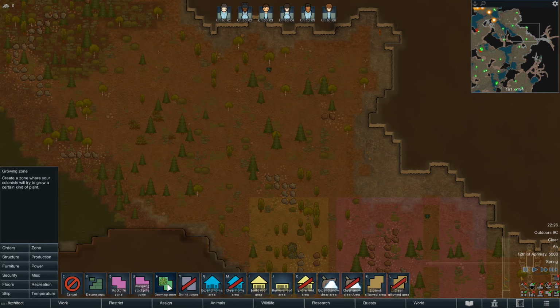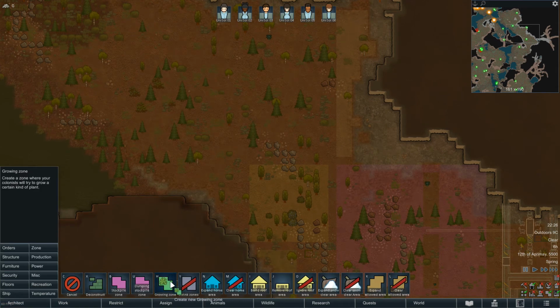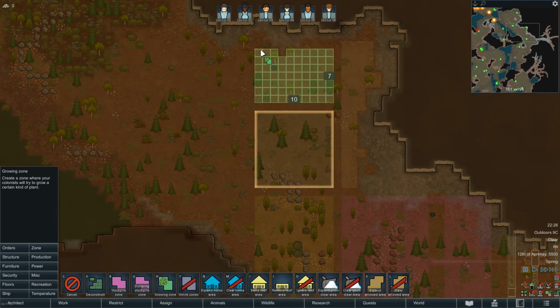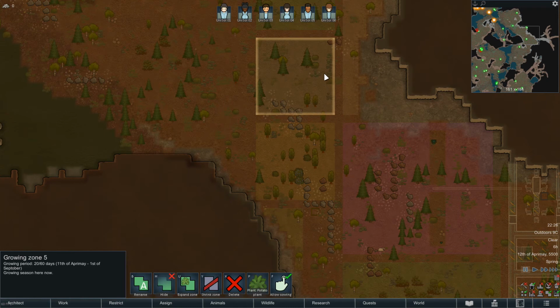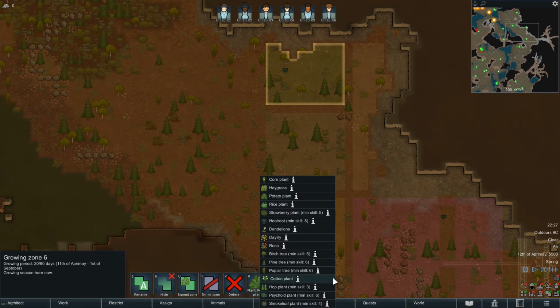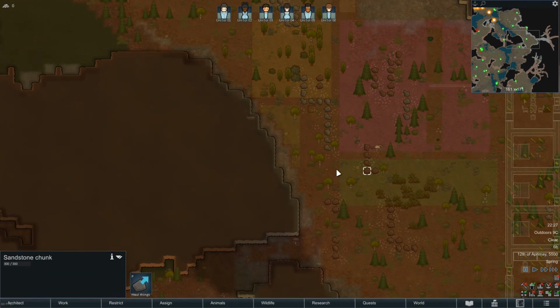Okay, and that's not really a very big spot there, so let's do that. That can be more healing root. Then we can have another 10 by 10 and that one. So that one is strawberry. That can be potato, and that one can be cotton. I think that should keep us going for a little while.